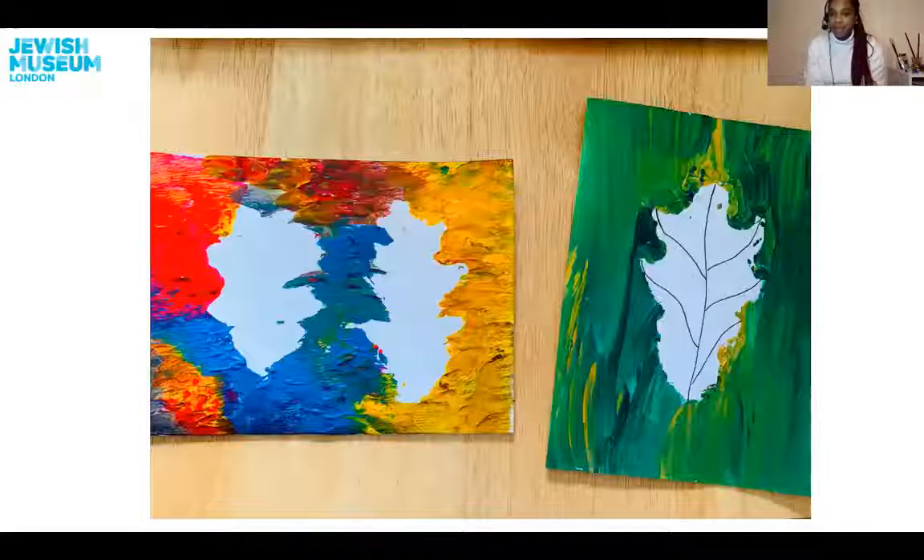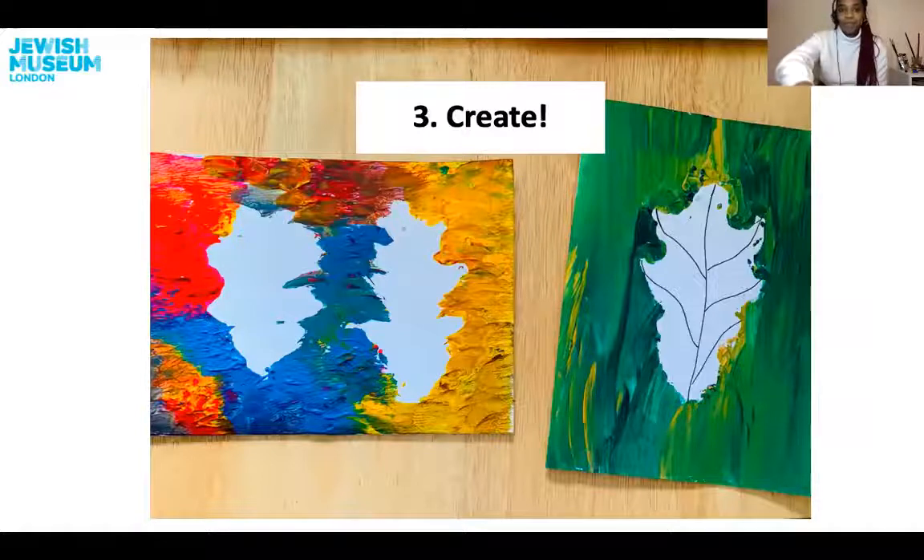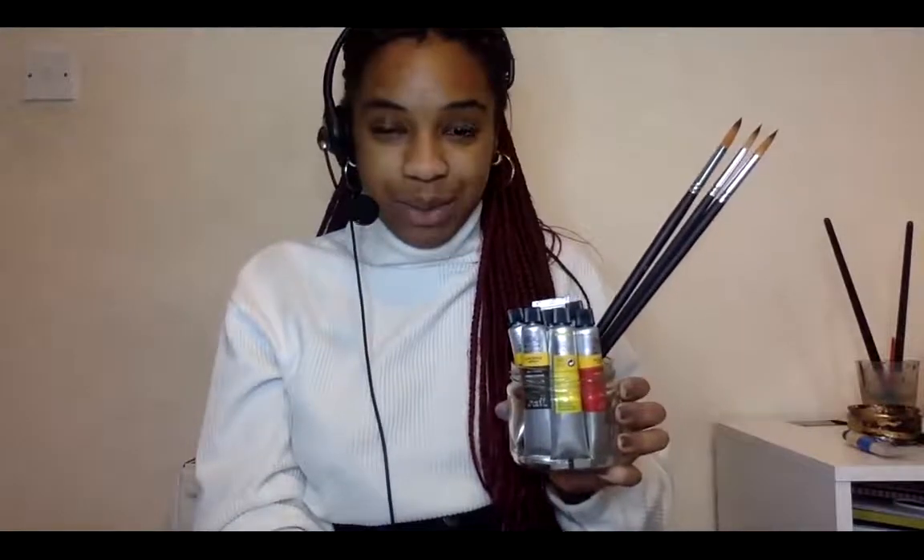And then it is time to create — and this is what we are going to create today: our very own nature tree art that we can give to our family and friends in celebration of Tu BiShvat, the festival of trees. Now, what will you need for this activity? Firstly, you will need a piece of paper. Secondly, you will need, of course, your dry leaves. Thirdly, you will need some paints, or you can use colouring pencils, felt tips, or colouring pens — whatever you'd rather. And then you might need some Blu-Tack, which is very, very useful.